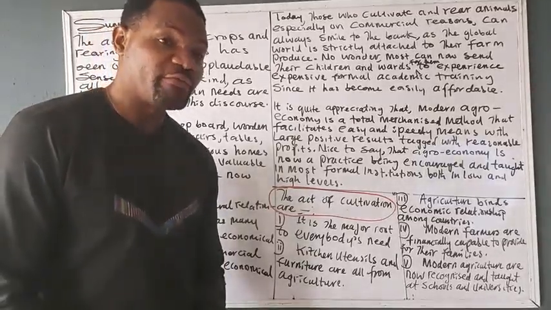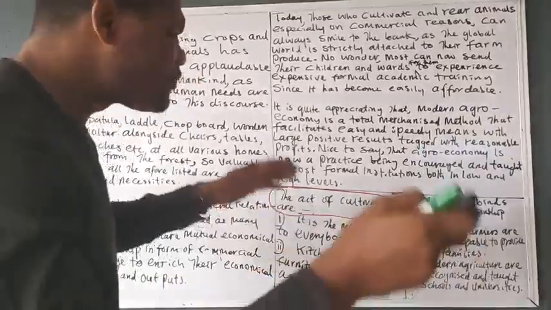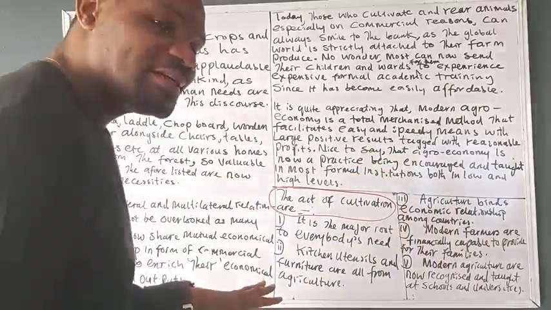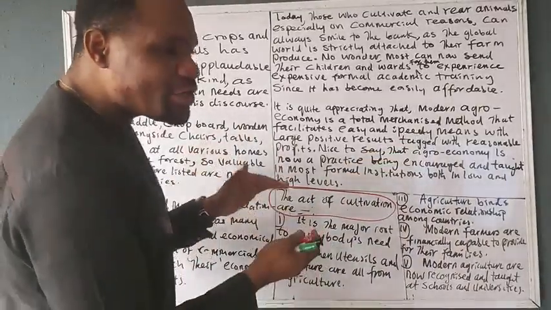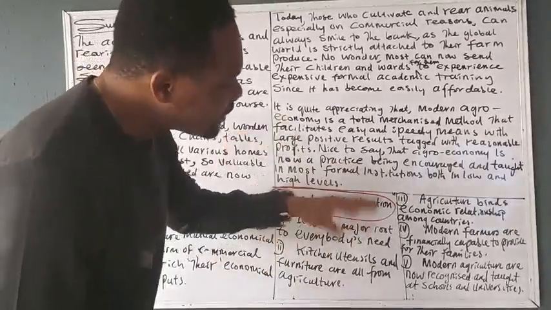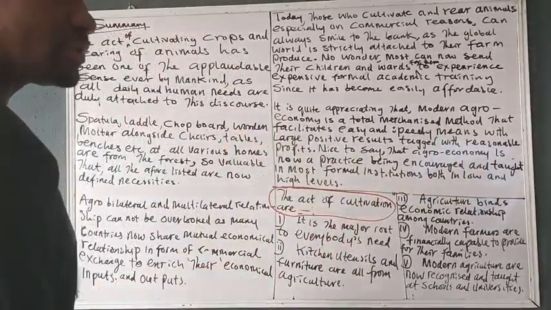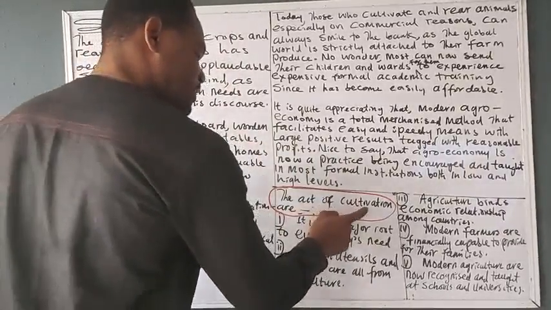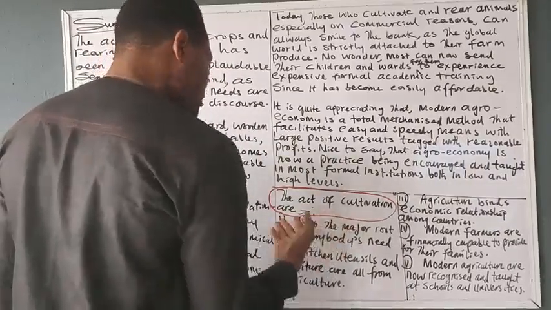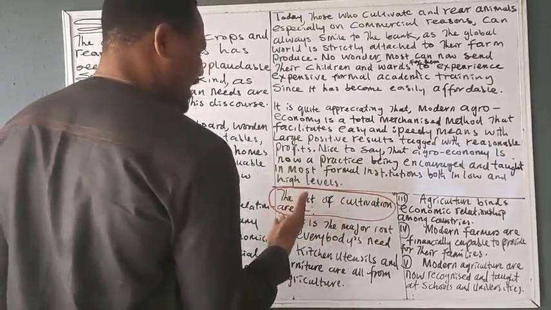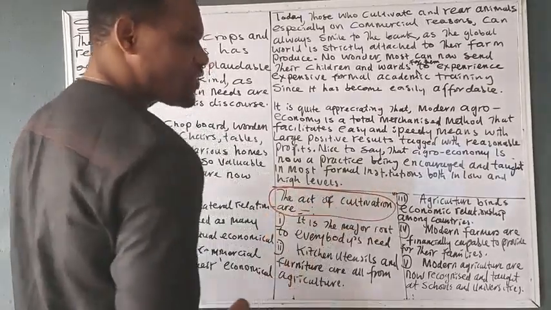3 over 35. If you look at the response in here, excellent. But the arrangement, the logical pattern in here, saw this taker's response. Let's look at the introductory part that this person is using in here. The act of cultivation are it is. So let's see what we have in here.